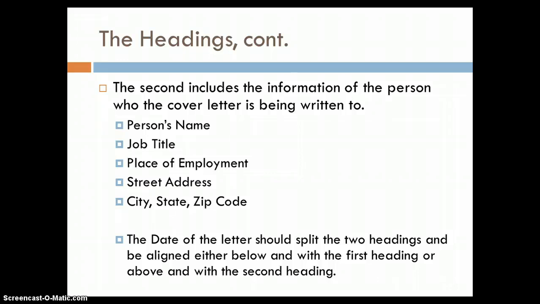Between the 2 headings, usually what you do is you put the date of the letter, and this is either aligned below the first heading, so you'll have the first heading, a space, then the date, all aligned, or you will have the first heading, a space, the date, which will be aligned with the second heading, which is usually left aligned on the cover letter.